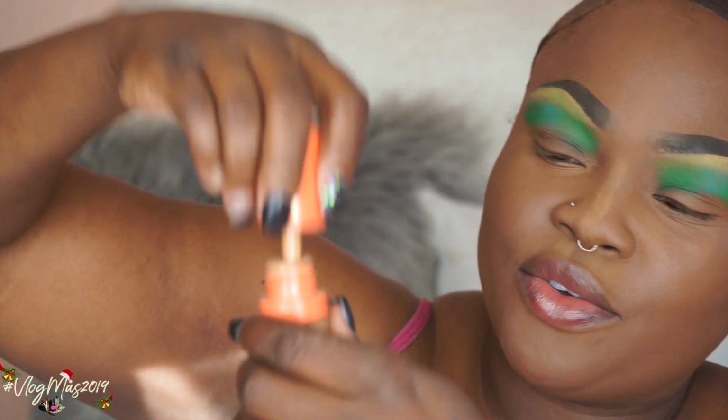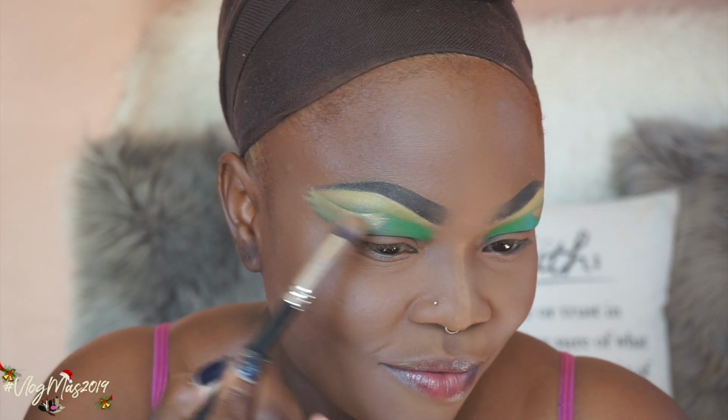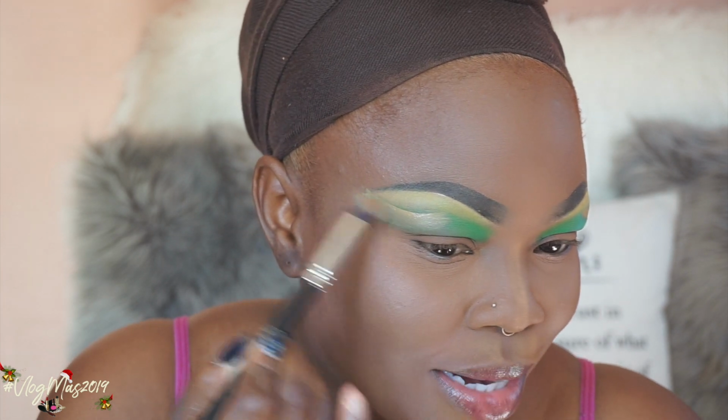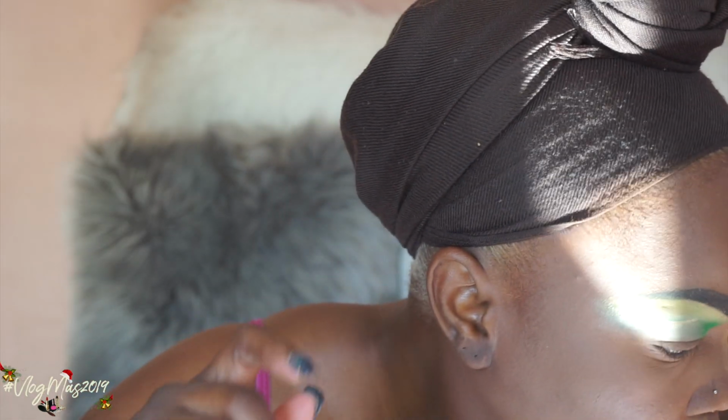I definitely wanted a half cut crease. So let me grab my Juvia's concealer in number 13, and the brush that I used to do my brows. And let's do a half. Alright, so we'll have this. I'm just going to blend this out. Then I'm going to go in with a small brush.